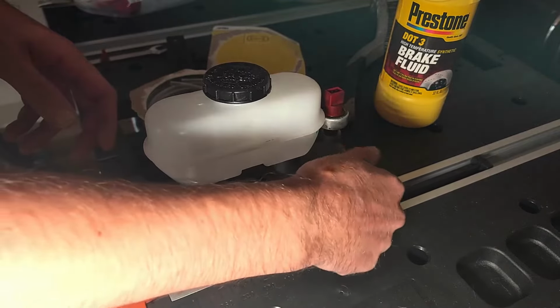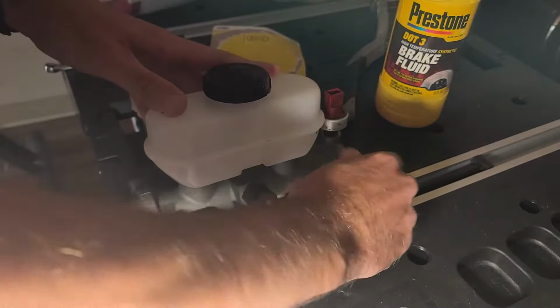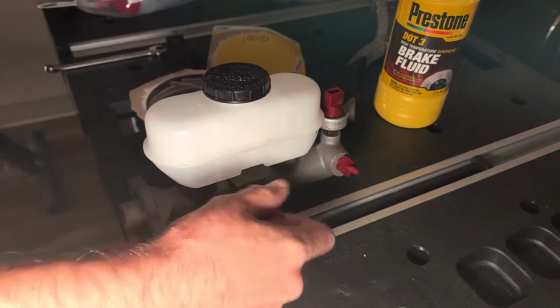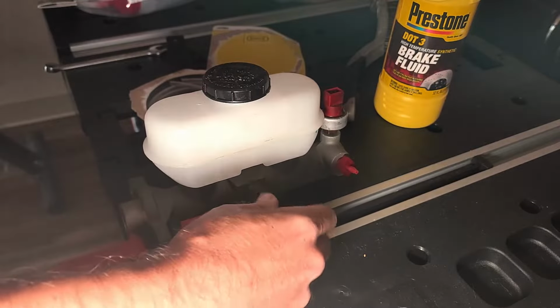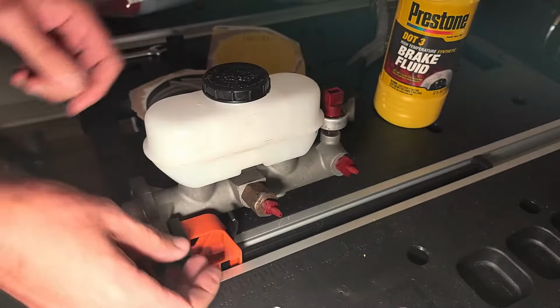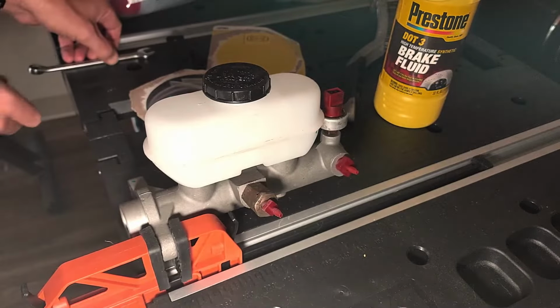Most master cylinders have two different size ports, so it's not as simple as finding just one that fits. Keep in mind this is a plastic universal bleeder kit, so you need to make sure you use the correct fittings or else this will leak brake fluid everywhere. You want the fittings to screw in with a little resistance and then require a wrench to make it snug. If you are able to screw the fitting in all the way by hand, that's most likely not the correct fitting. It should not be that loose.